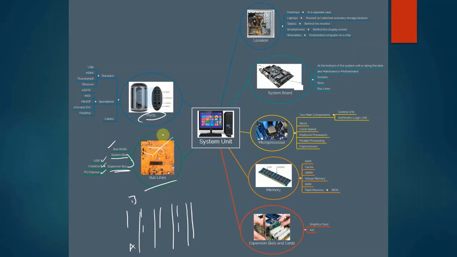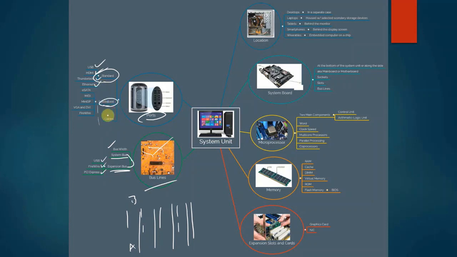Next, we have our ports. A port is a socket for external devices to connect to the system unit. You probably see these all the time. One of the famous ports you see is a standard port called the USB port. There are also other ports like HDMI for those of you who perhaps connect your monitor to a laptop. If you ever give a presentation, you may have an HDMI port that you can use to connect to the projector. There is also a Thunderbolt port, and I believe that's for Apple devices. You have your Ethernet port to give you Ethernet access to your network.